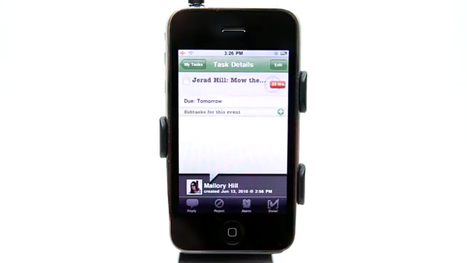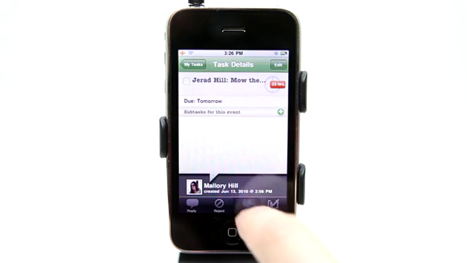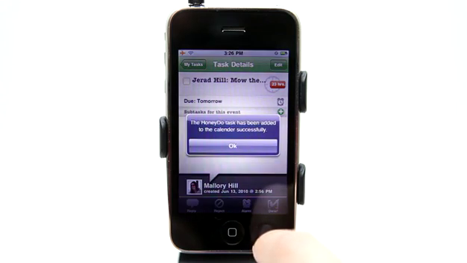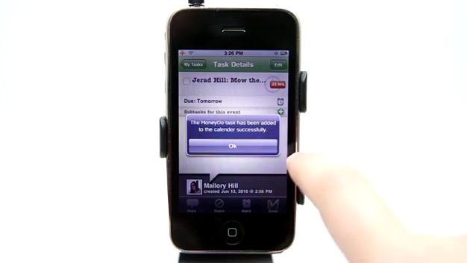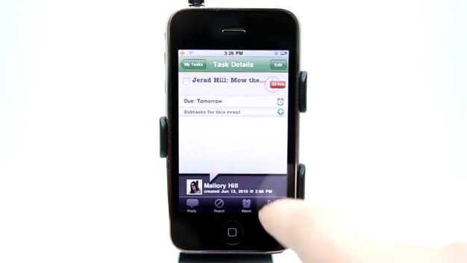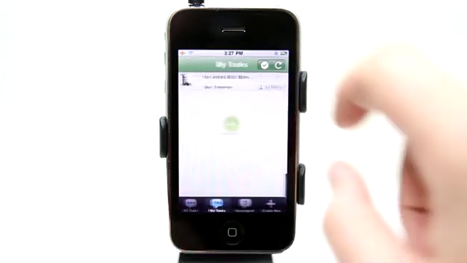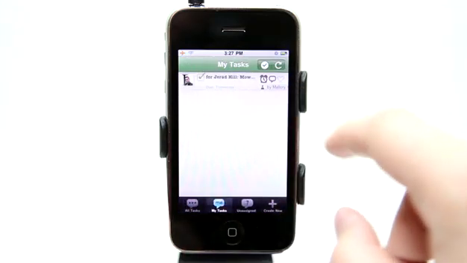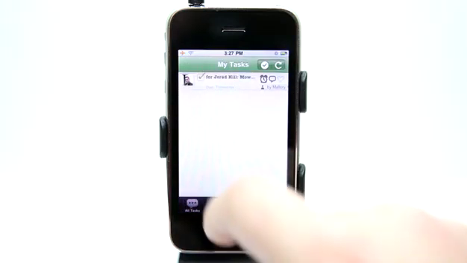I can also reject it, but I guarantee if this is you and your wife using this app, you probably don't want to reject it. And then we can also set the alarm as well. It's been added to my calendar. Now when I'm done, I can check it off by hitting done and then going back. And so that task is now done, and I don't have to worry about it anymore.